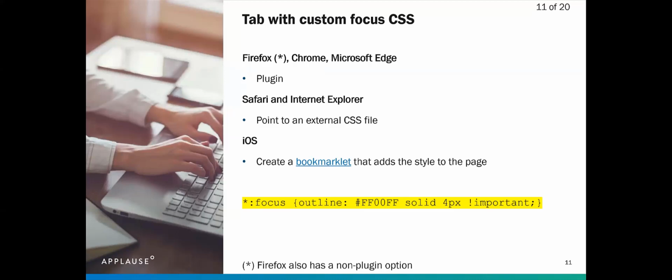And then I also have !important there at the end so that it absolutely uses my style over the page's style. And without that, sometimes I will not see my purple border because the page is overriding it. And I'm not quite sure on the details of how the plugin injects its style compared to the page's style and which one wins. So I always have the !important there at the end.